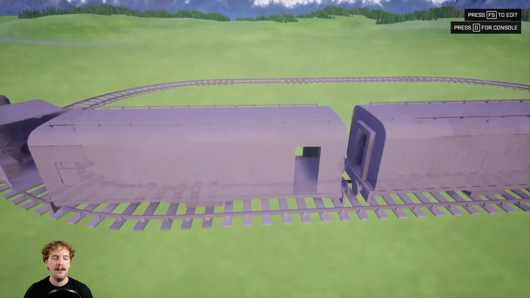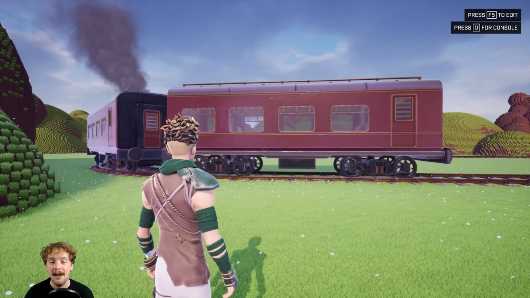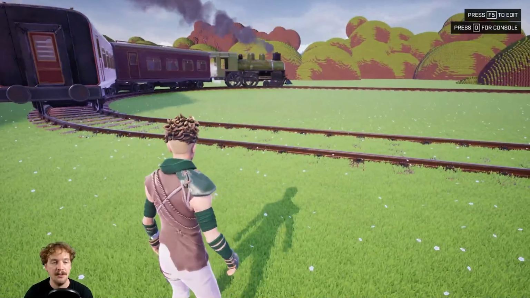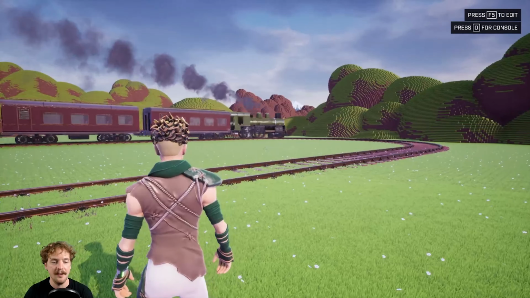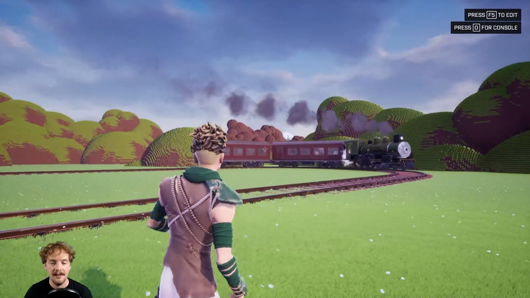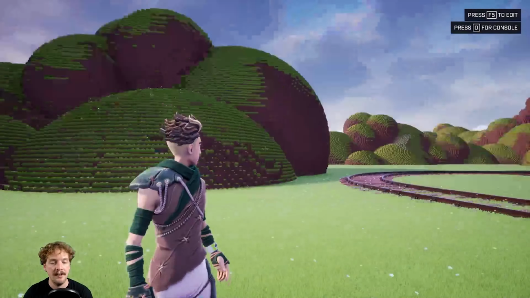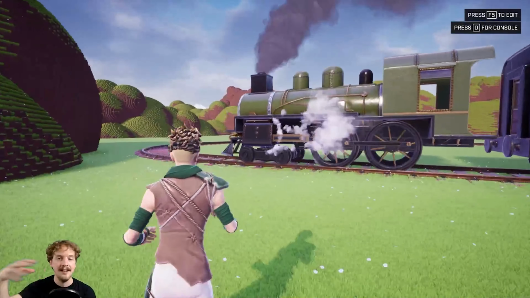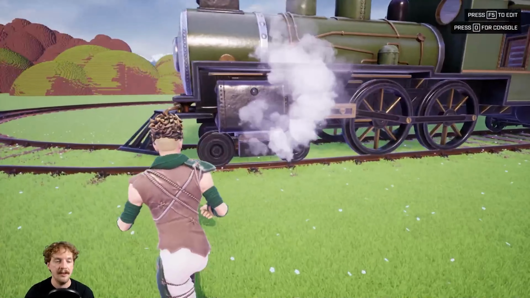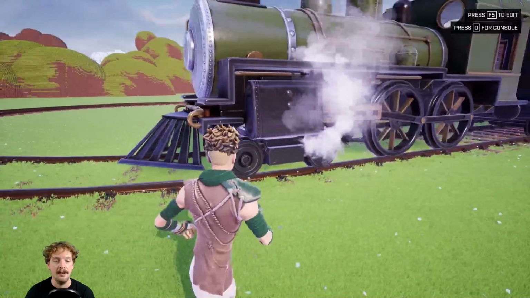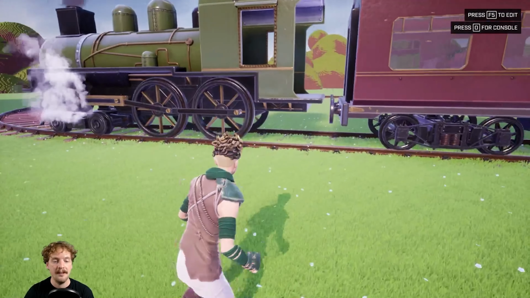So let's press F5. And notice that it's starting slower and accelerating. So it's behaving a lot more like an actual train. It's still not quite at its maximum speed. However, it's trying to get there. And now we can see it's starting to get a bit faster. But it's pulling into the piece of track which has the blocker on it. And it scans ahead all the time to see whether there's any blockers coming up. And if there is, then it slows the train down. And it stops exactly where that blocker is. So there you go. That's how to get a train to stop at a station.